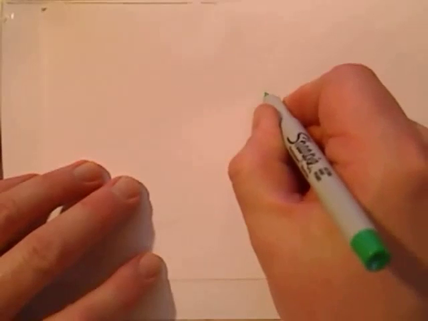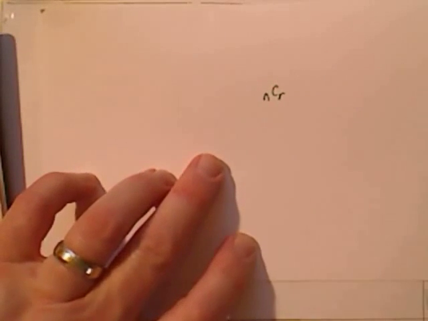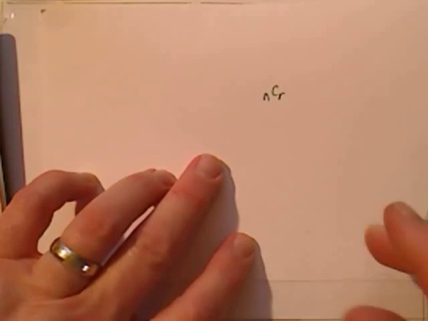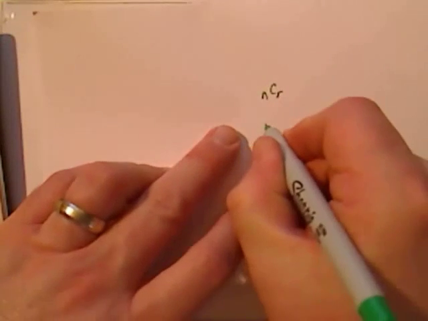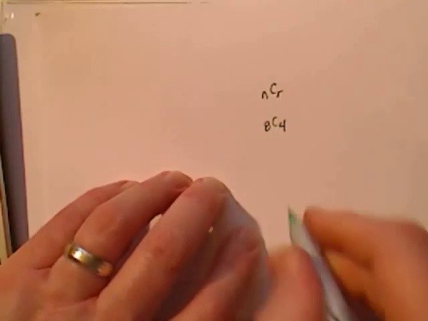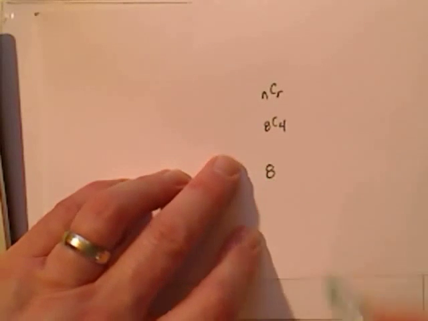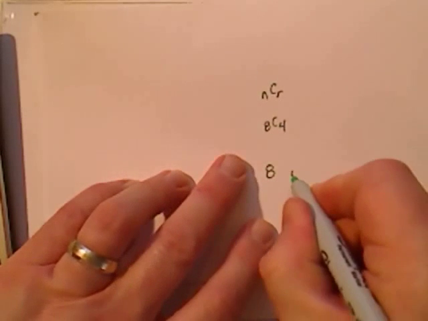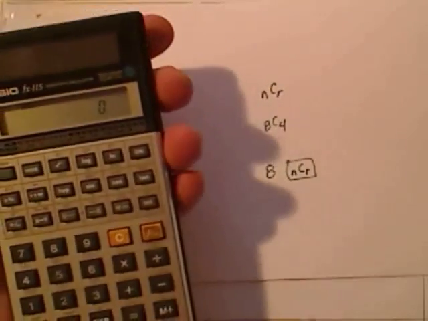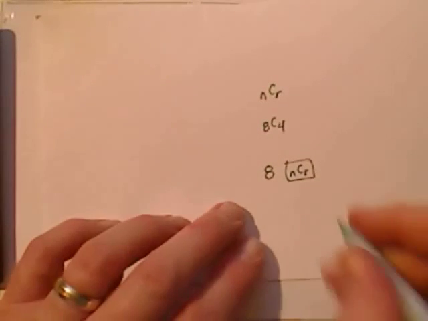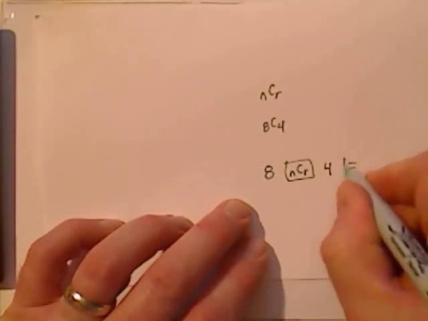If you find a button on your calculator that has this sort of notation on it, if your calculator cost more than $10 but less than $50, you'll probably have something like this. Then you can use that button to figure these things out. So for example, I had 8 choose 4. If I want to calculate 8 choose 4, then on my calculator first I hit the 8, and then I hit the NCR button, which on this particular calculator I would have to hit shift NCR, but whatever. And then I would hit the 4, and then I would hit the equals.